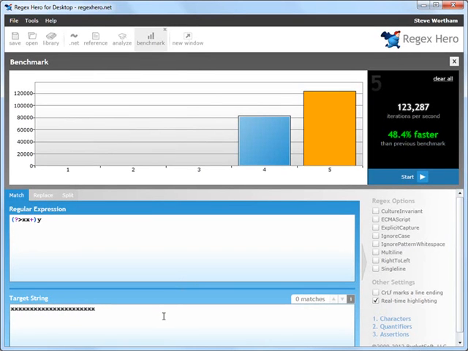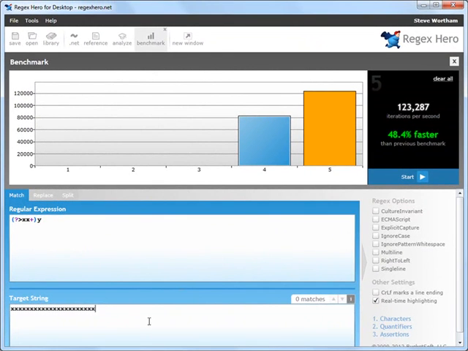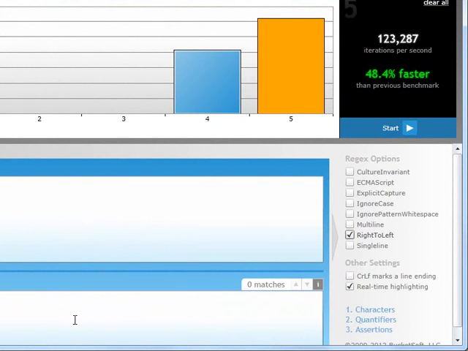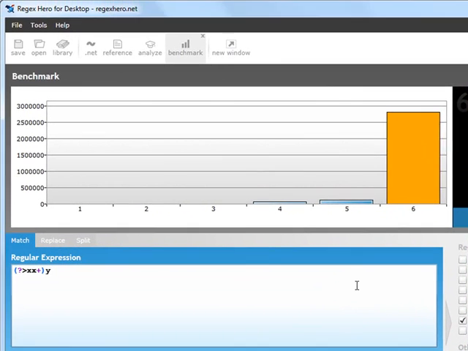And just make sure, yeah, it still matches when the Y is on there. Another last trick, in this particular example, since we have this Y at the end, we can actually do right to left, and run that, and it's faster still.